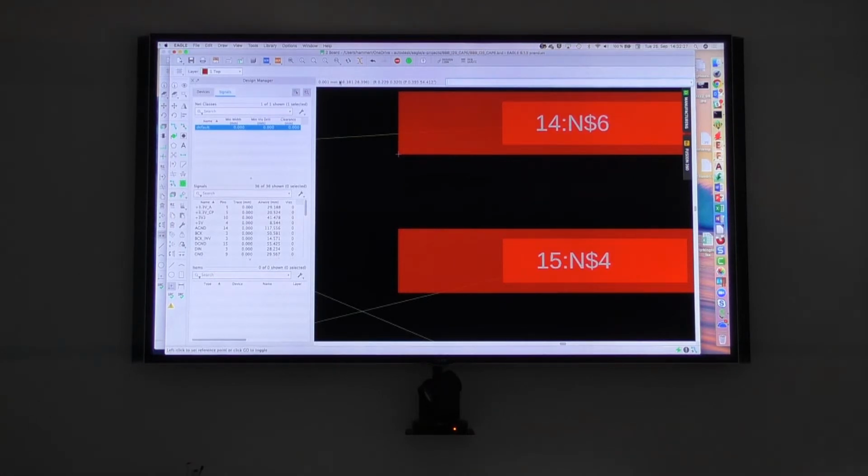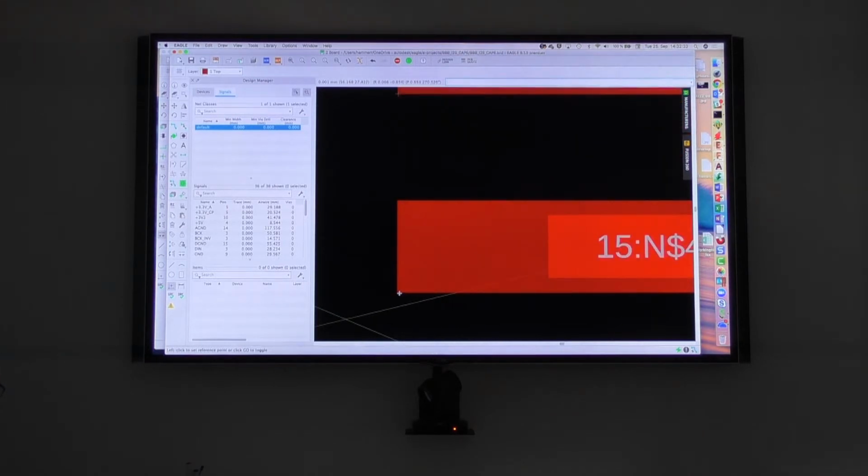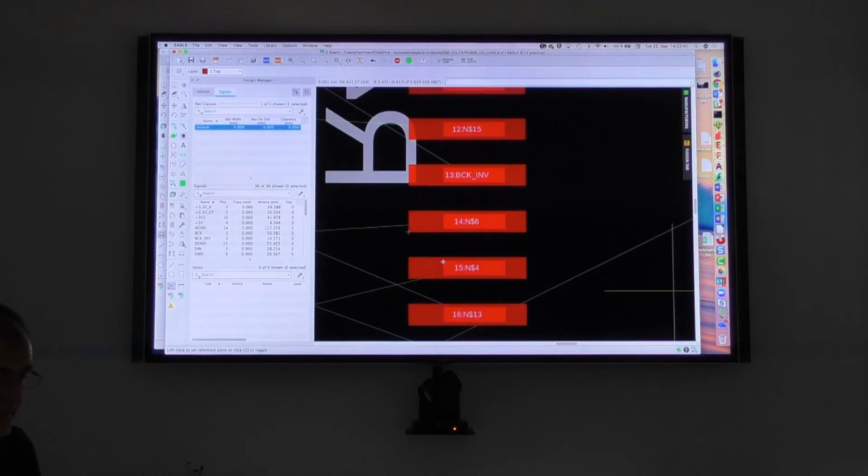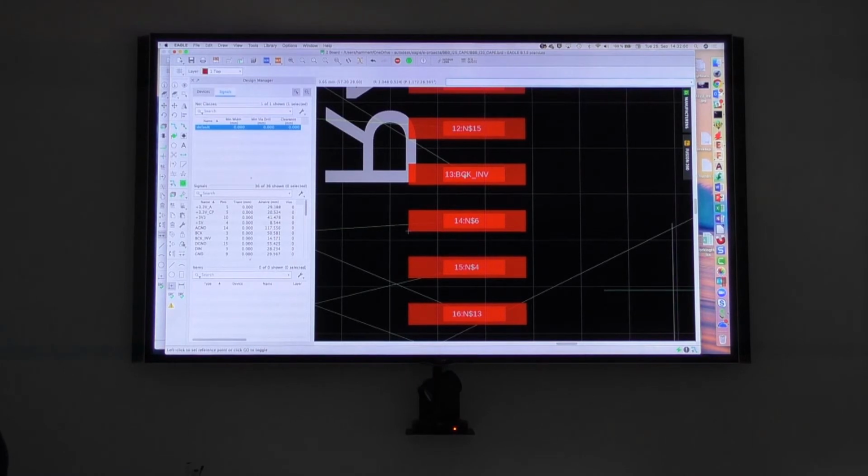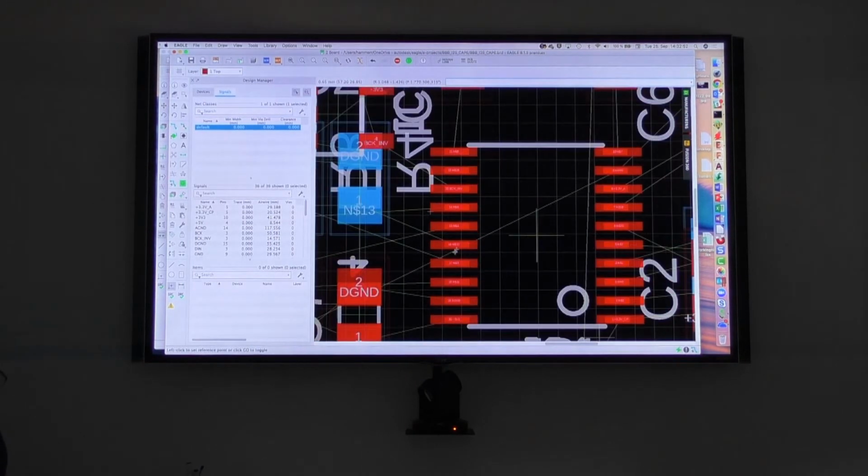Yeah, that's also what I'm using this for, the measurement stuff. And here you see it's about 6.5. Okay. And now let's see what happens if I use the 0.65 millimeter grid. You see, it's not on grid.